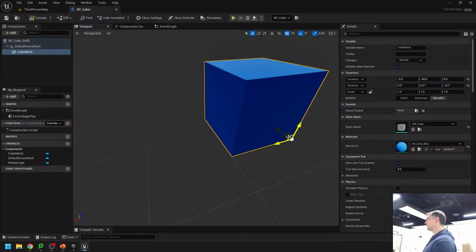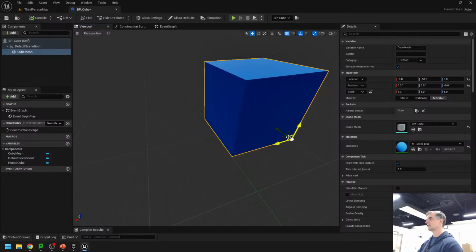What I want to do next is make my cube bob up and down. How do I do this? Can anyone define? I've just taken you through one thing. I changed the rotation. What do I want to change next? Location. I want to do the exact same thing with a new timeline, and I want to link it together with set actor location. Try it.